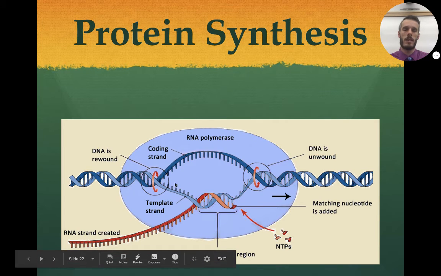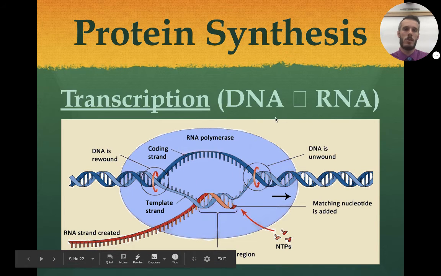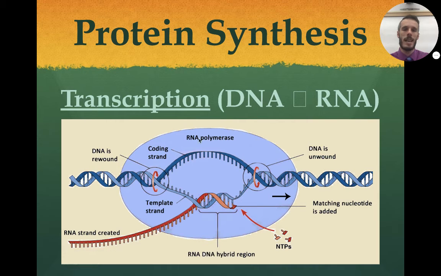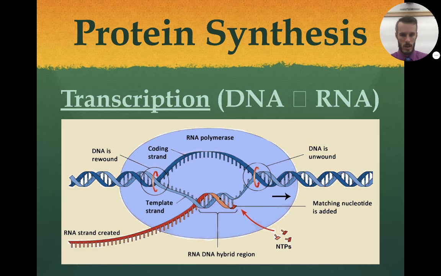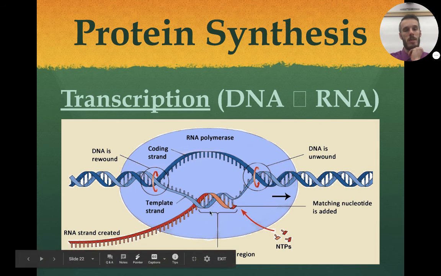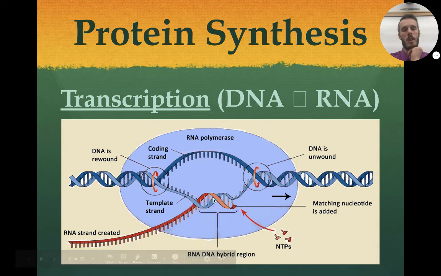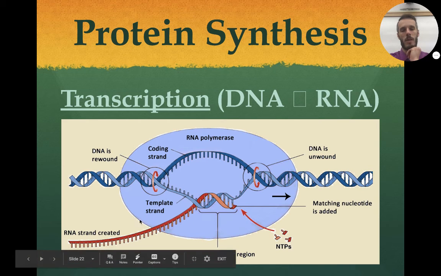This is transcription right here, where we're taking DNA and copying a specific gene. Okay, so remember, RNA is a single strand, and the RNA polymerase, which is an enzyme, will split open the DNA. The RNA will match, because remember, these nucleotides are complementary to each other. They'll match with one strand of the DNA and copy that gene, and then when it's done, it will come off. So then we have a single strand of RNA.